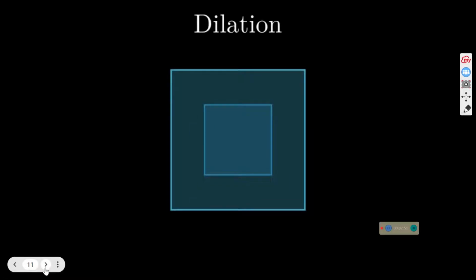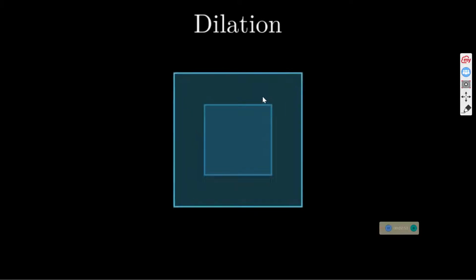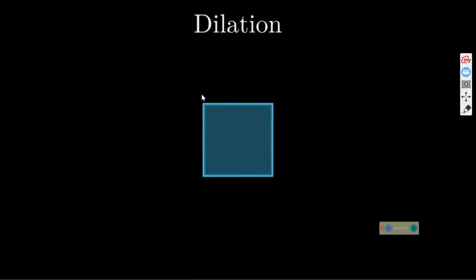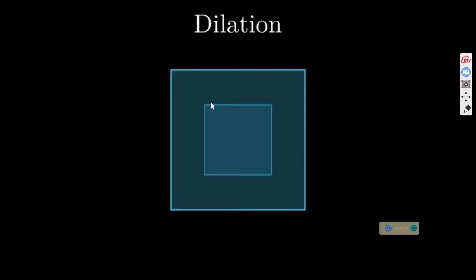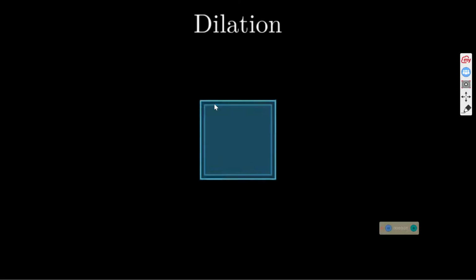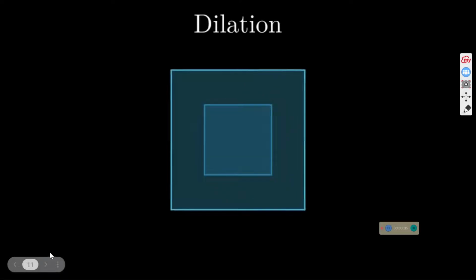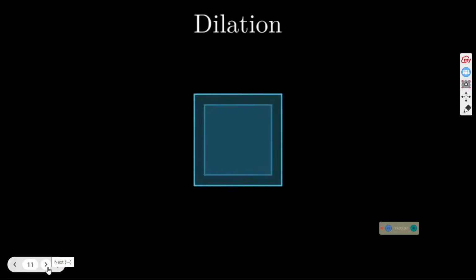Then we have this thing called a dilation. Okay, so when you have a shape that gets bigger, but doesn't actually change its shape or its proportions, right? We call that a dilation. The whole thing is just getting bigger or smaller, so it's kind of like zooming in or zooming out on your phone, right? It doesn't change the shape. It just gives us like a bigger close-up view of it.